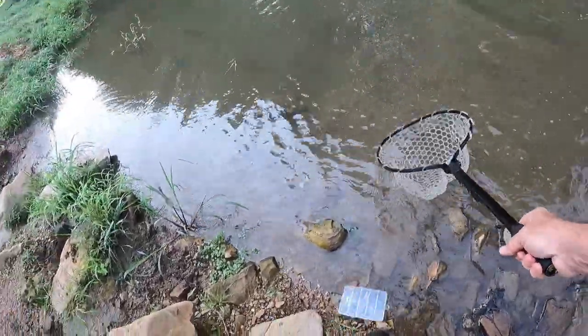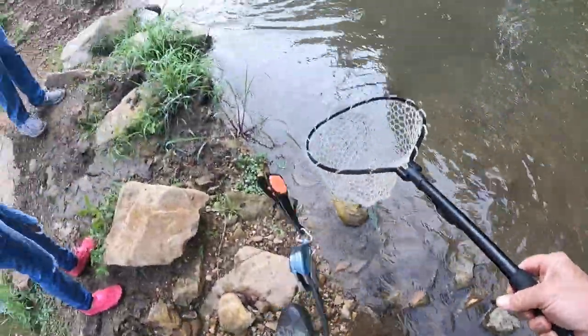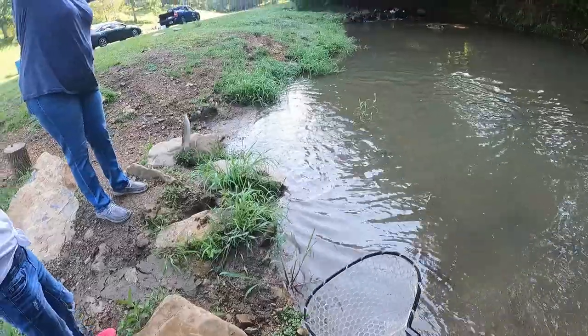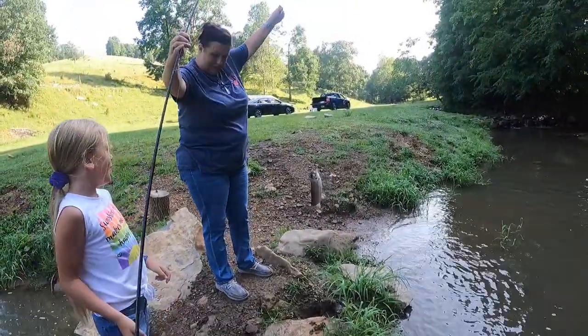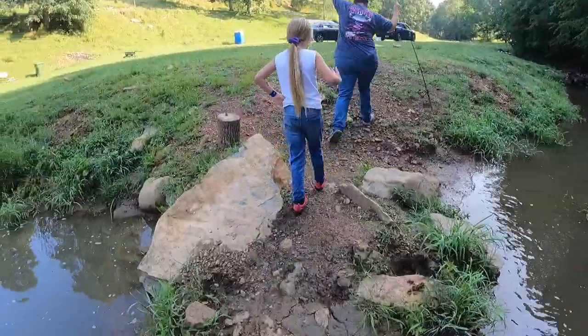Keep your tip up. Raise your tip. Oh, you already got him over there. There you go. All right, take him up on the bank. We'll put that one on the stringer. Finally.